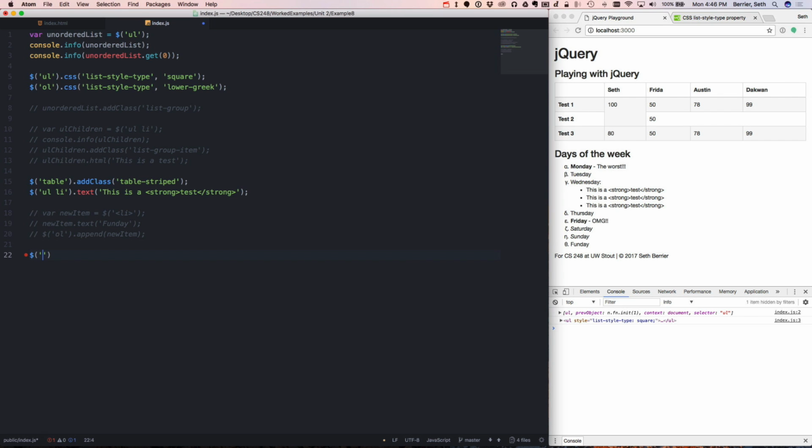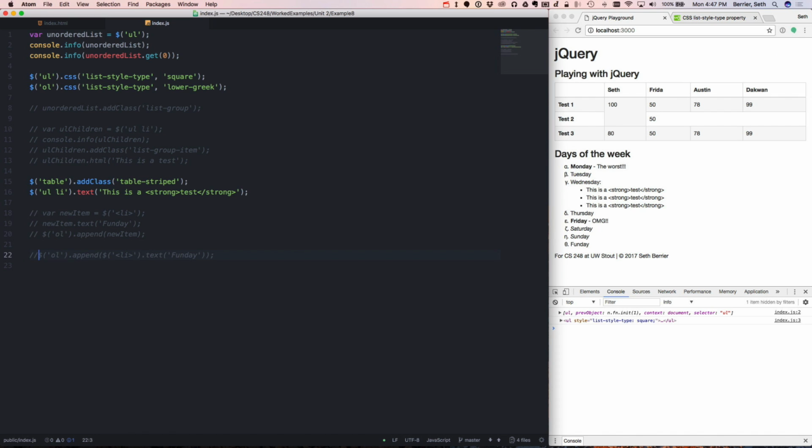First thing we do is we'd select the parent that we're going to insert into, and we'd say .append. And then right in line here, we'll make the new item. We'll say $, li, and then we'll set its text. .text, Fun Day. So there it is. What was 3 lines of code is now 1 line of code. Now it is a dense line of code. You'd really have to know your jQuery to know what you're looking at there. So I don't necessarily recommend doing this if this is confusing to you, but you can. And we'll still get the same result.